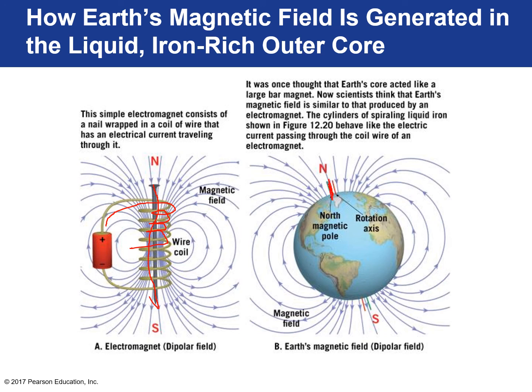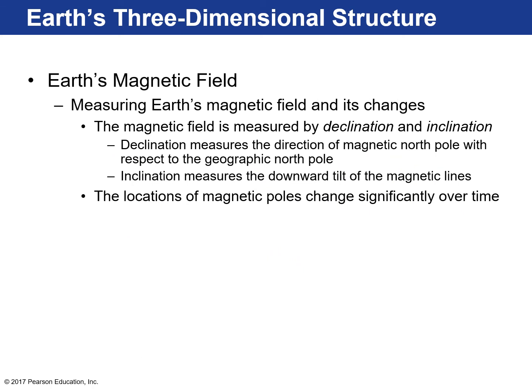So here is the kind of magnetic north and south pole. Okay, they're not the same as a geographic north and south pole. Then here are those magnetic field lines that kind of move from the south to north pole. Okay, so it behaves much in the same way as this over here. It's like a dipolar field.